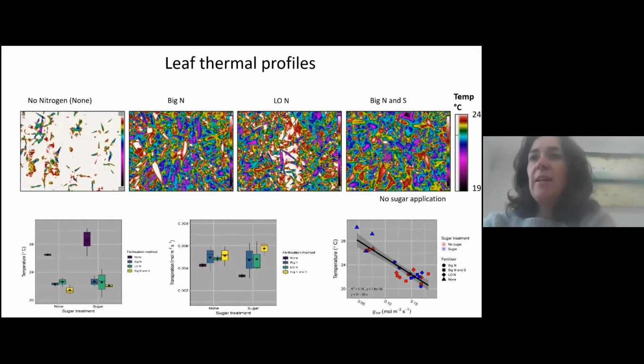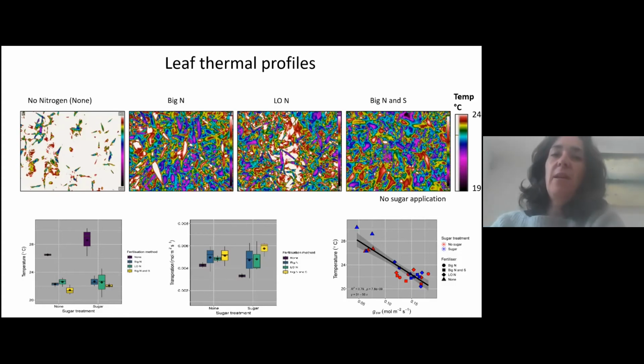So we wanted to know, can we detect these biochemical physiological changes using remote sensing? So firstly, we looked at the images from the thermal cameras. And then the white that we can see is where the software algorithm has detected the background soil. So all the soil is stripped out, and then it calculates leaf temperature on the remaining leaves. So at the bottom left-hand panel, we've got temperature from the leaves.